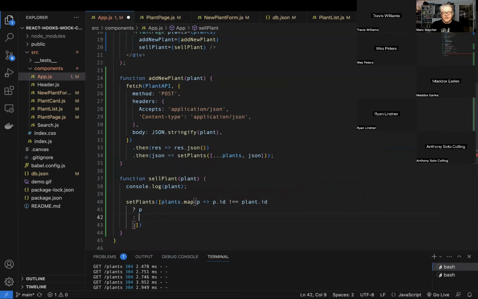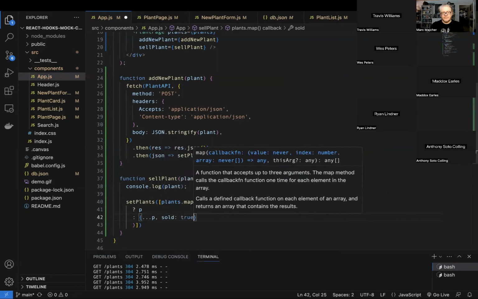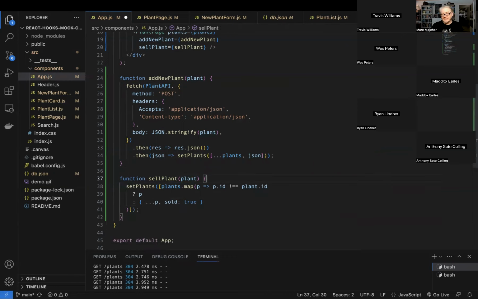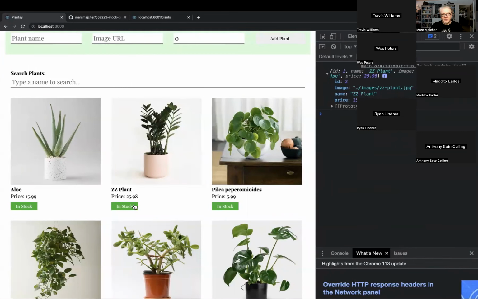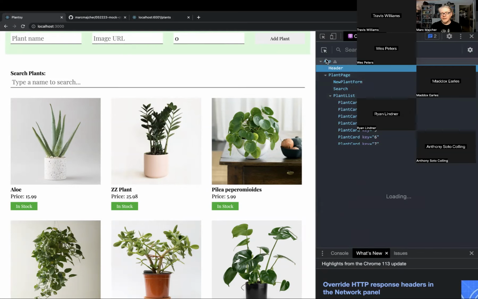Otherwise, we're going to return a copy of it. We're going to spread it out, and we're going to set sold to true. This is almost identical to what we were doing with the sushi earlier here. So we don't need to worry about price. And when that setPlants gets changed, it's going to re-render. Right now, that's not going to do anything, of course, but we can look at our plants in here.